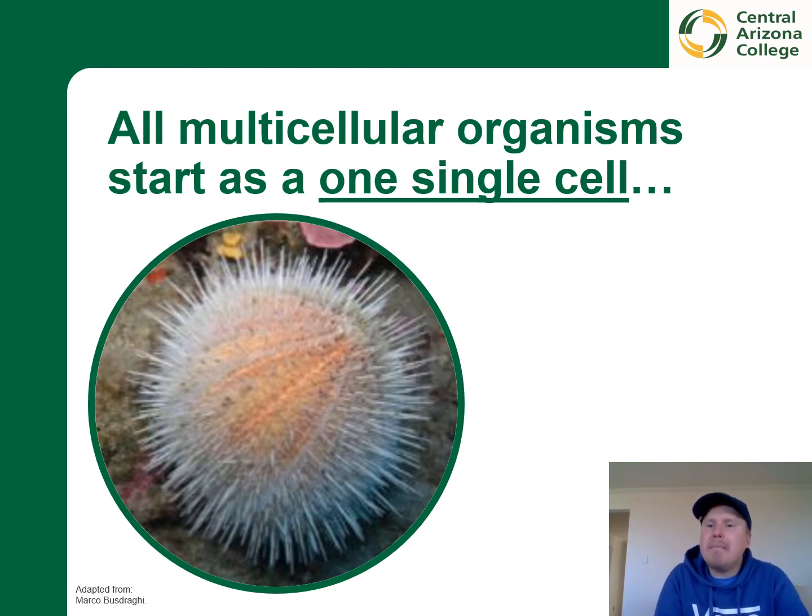And what is truly amazing to me is that here we see these complex, specialized structures of a mature sea urchin. Yet all of its varying different parts with such striking differences, all of those originate from just one cell. So that initial cell must hold instructions to all these different versions of cells that we see in a mature organism.